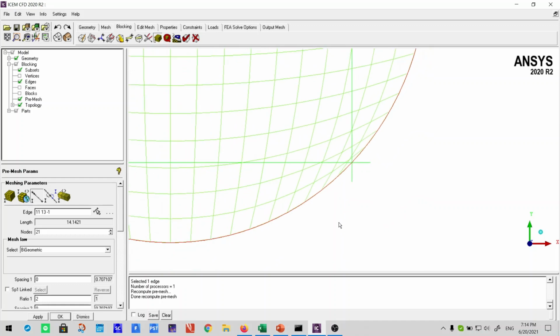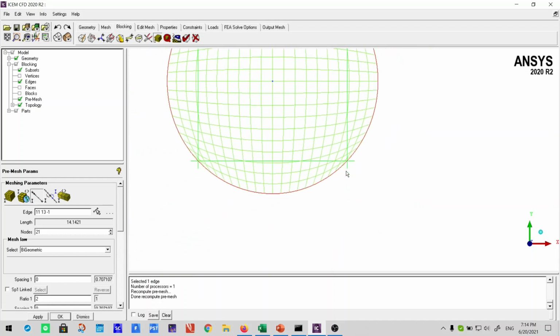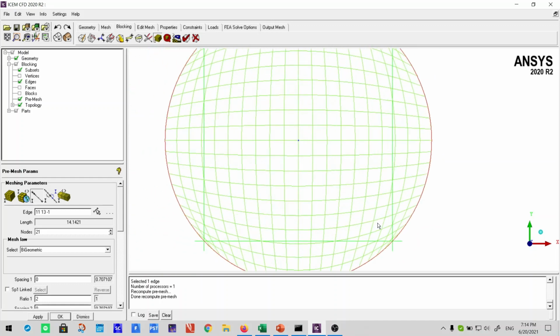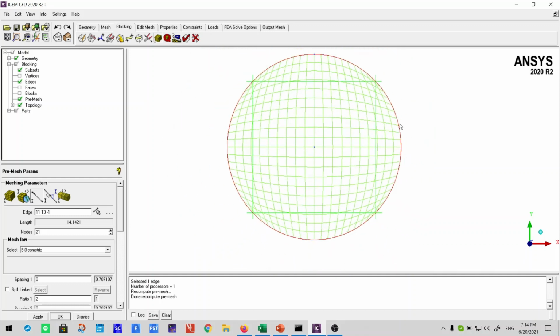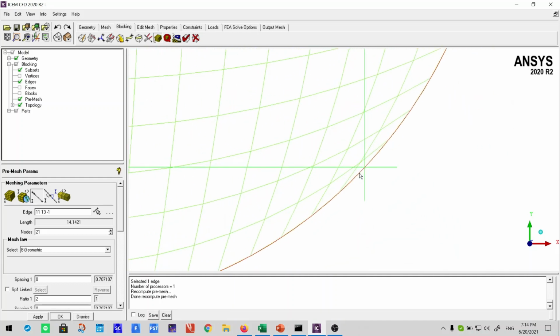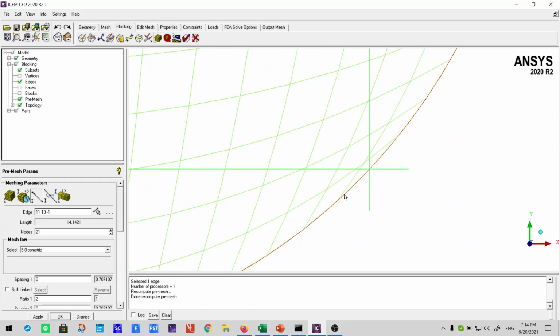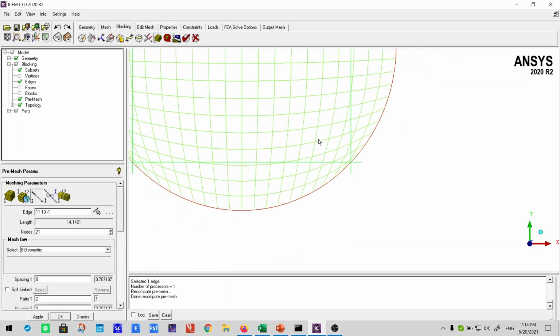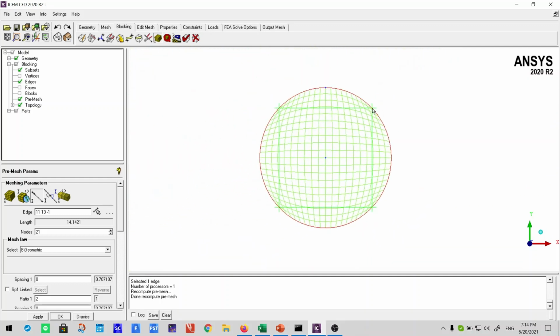So these locations have a great skewness. This is called skewness, meaning big angles or very short angles. So these are the 4 locations, and in these cells, the simulations may fail. The simulations always have problems with this type of cell. Here the mesh is very bad: this one, this one, this one, and this one.